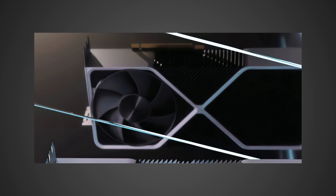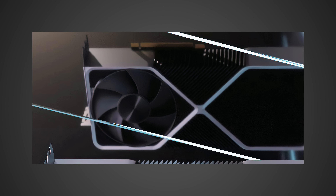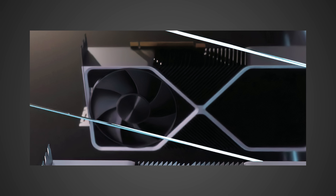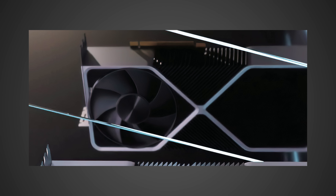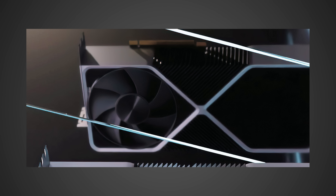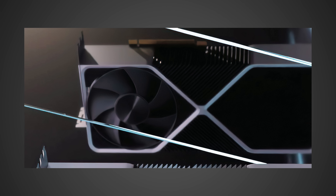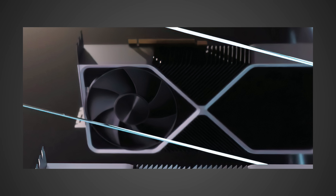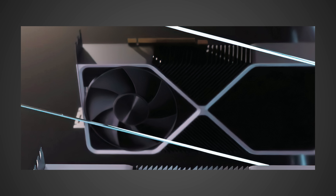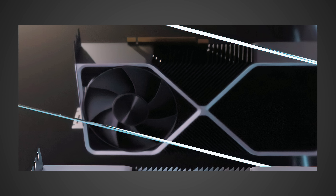Where things start to get a little bit weird is the second render. If we zoom in here, this one definitely looks a lot less convincing than the first render. There's some really good shading on the top of the card, but in the reflection there's definitely some stuff I would consider to be a red flag. On the right part of the card, the shading is a little bit flat — something that if NVIDIA was going to make their own renders would probably look a little bit better. The left side of the card also looks very flat, more like an amateurish type of render.